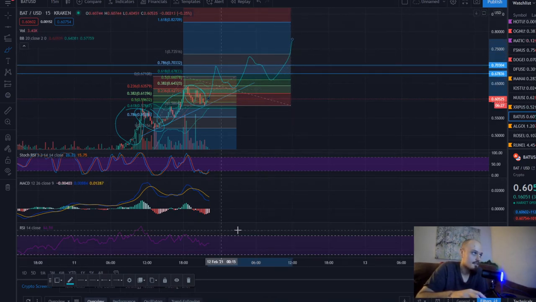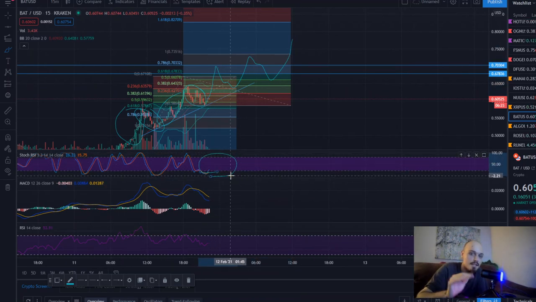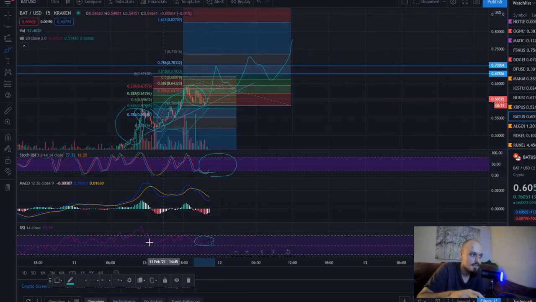Now a couple things confirming this is the stochastic RSI indicator that says yes, you do have open skies that you can move up into. We have the RSI that is playing middle field. This is your strength index. RSI is simply showing the buying power going into the market and the selling power coming into the market as well. If you don't know the RSI, I suggest looking up a video as it's an indicator I use constantly.